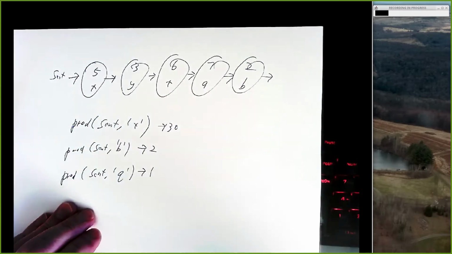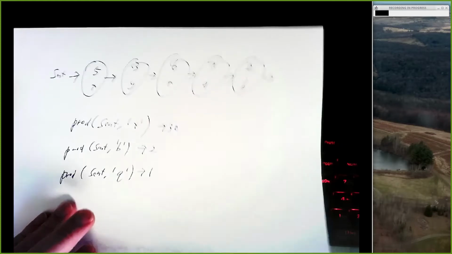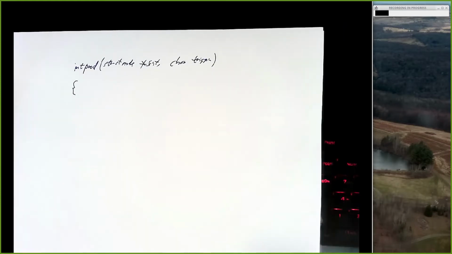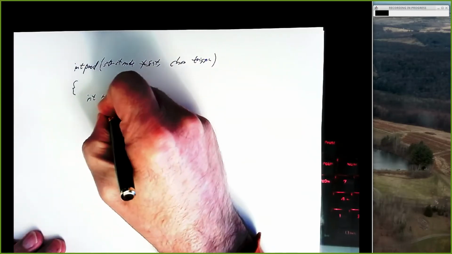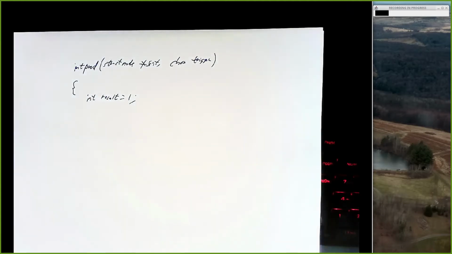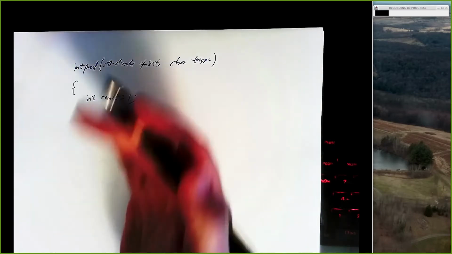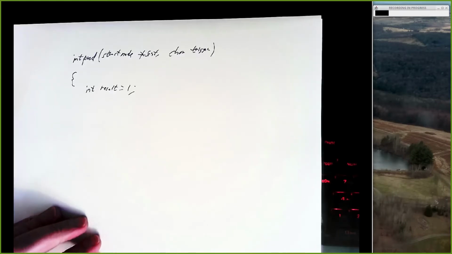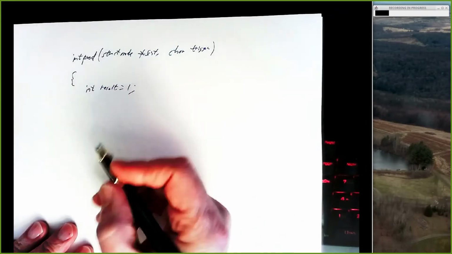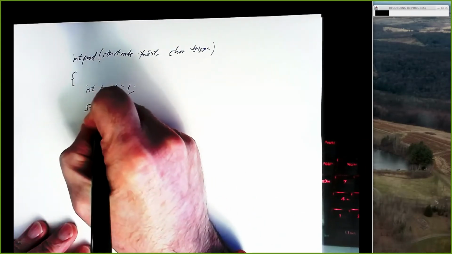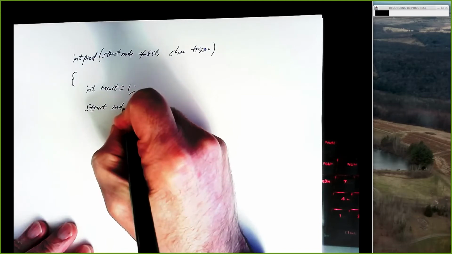Well, you have to do some kind of running product. It's like a running sum, but you're multiplying instead of adding. To do a running product, you need to initialize. And for a product, we initialize to 1 because we're multiplying. For a running sum, we initialize to 0 because we're adding. So we'll initialize result to 1. And now you need to prepare to march down the list. Now you can use the sentinel as a local, but it's pretty common to make a new temporary variable.